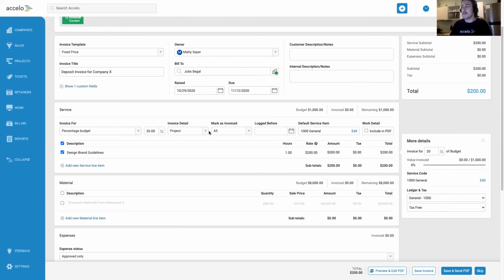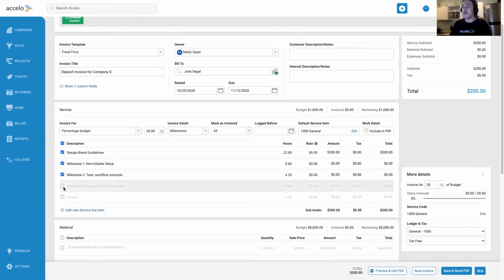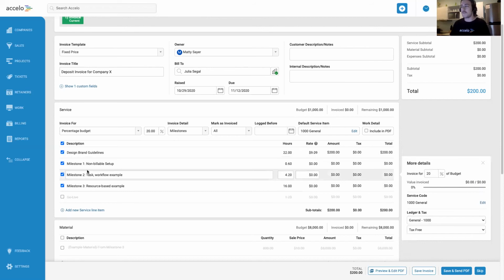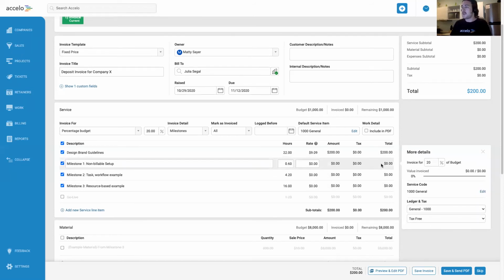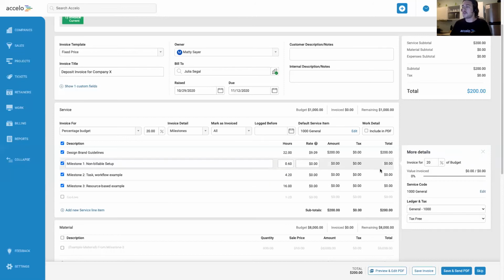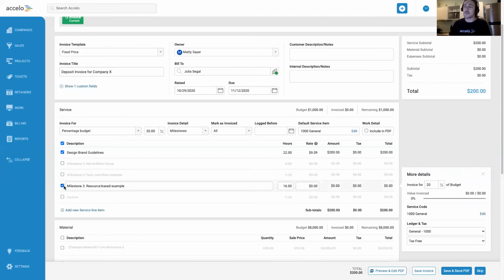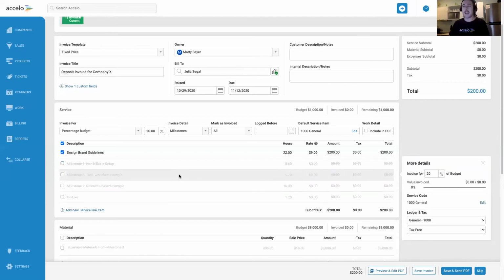Another example here is maybe if you break down your invoices by milestones, let's say we had all of these milestones showing up and we wanted to invoice for them. Every time we invoice, depending on the milestone, we can change the service code or the service item. So this means that for milestone 1, maybe the payment goes into account 1 and applies a different tax. Or if milestone 2 gets completed, then a different account is the area where the payment's to be made to. So you do have a bunch of functionality and customizations when creating the actual invoice yourself here.